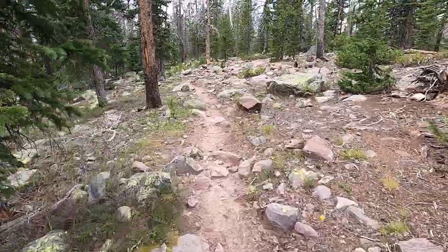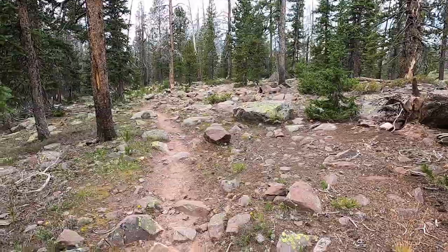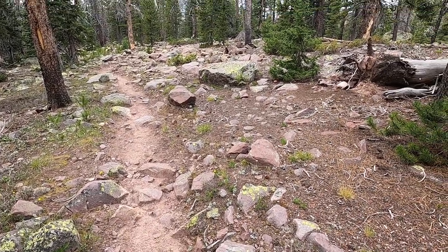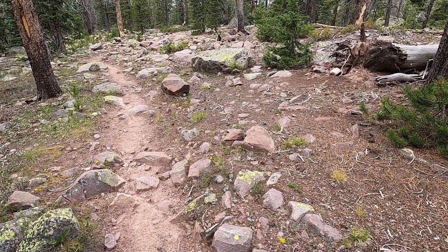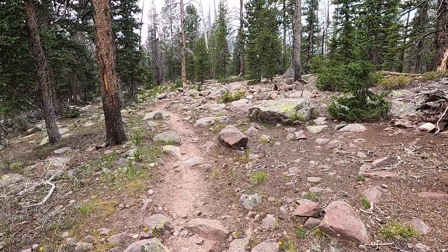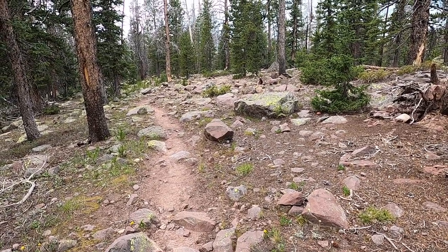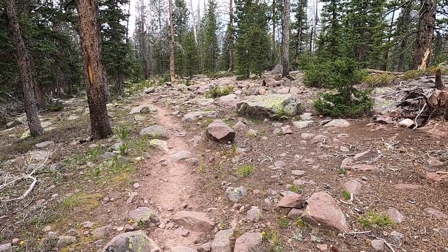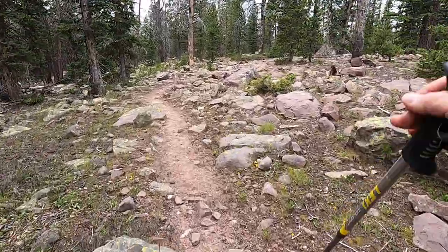Well, I think we're closing in on the lakes. The trail has leveled out a bit, a lot. It's a butt kicker, like I said. That part after crossing the Krebs Creek, a little ways uphill, man, that was brutal. So we are really close. You can see the vegetation has changed since we're up higher. Hopefully there'll be a good shot of the lake approach coming up.